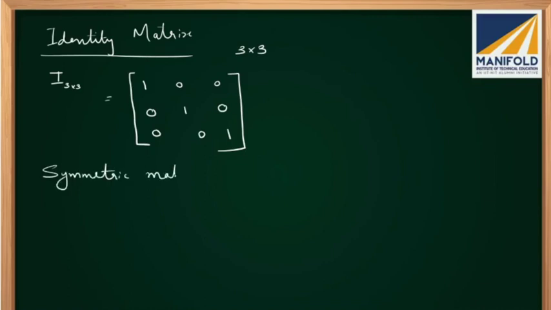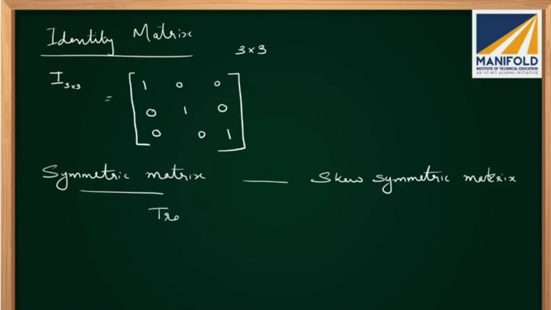Symmetric matrix. So, if there is something called a symmetric matrix, there is another matrix called a skew symmetric matrix as well. Now both these terms demand knowledge of another term called transposition of a matrix. So we'll see what is meant by transposition of a matrix, or commonly it is known as transpose of a matrix. In both these cases, we take transpose.